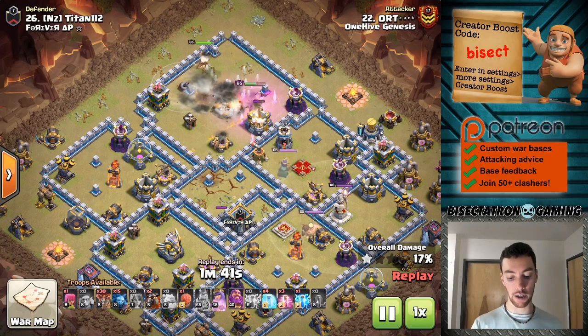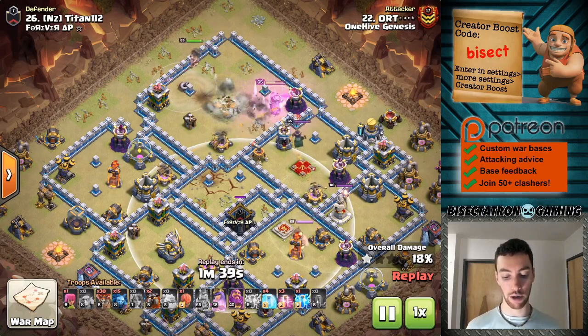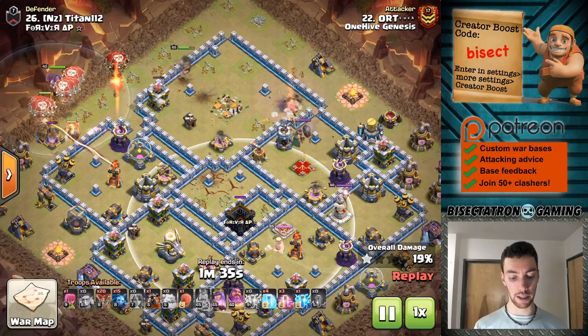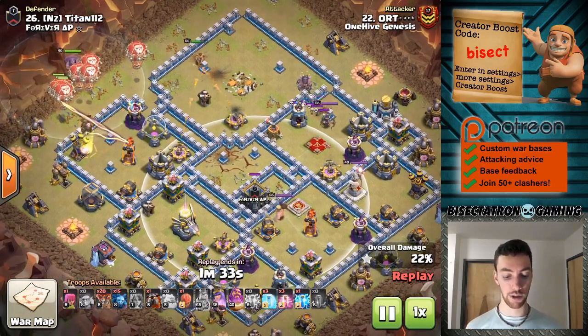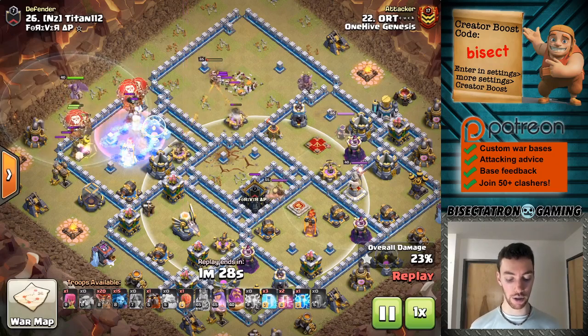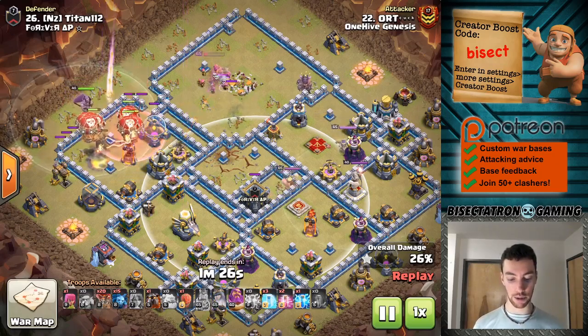So it's kind of a good thing here that the clan castle's not going to lure right away. Don't even want to get the heroes involved in that. And this might have been a cleanup attack, so maybe the attacker here knows what's in the town hall or what's in the clan castle. Not entirely sure, but gets the important stuff down.